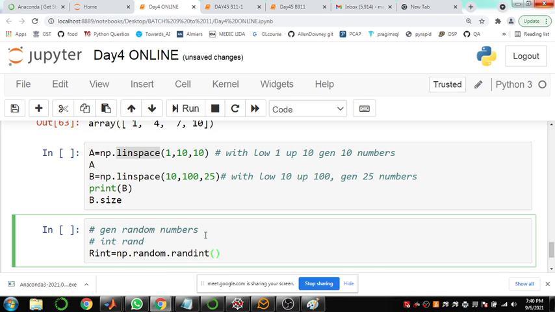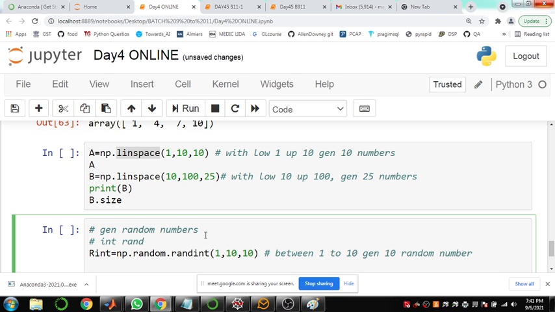What is the range now? In this example, between 1 to 10, generate 10 random numbers. It is not in any sequential order.